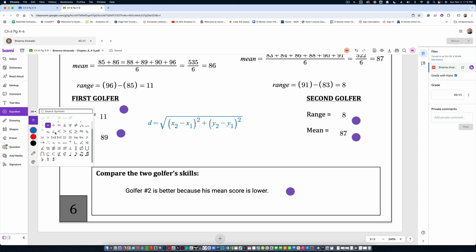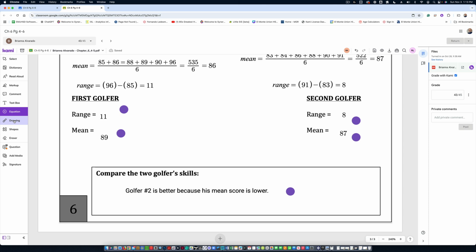So again, the equation editor is fairly robust. It's pretty good. I'm going to delete that so it doesn't stay on your screen. I don't think there's anything else there. The drawing tools. Okay, I've got a stroke thickness of 2. I'm going to grab a blue color here, and I'm going to just freehand draw. And, you know, the kids can actually draw with their mouse. However, you're going to find that most kids would have a difficult time with this. Let's see if we can do a little equation.